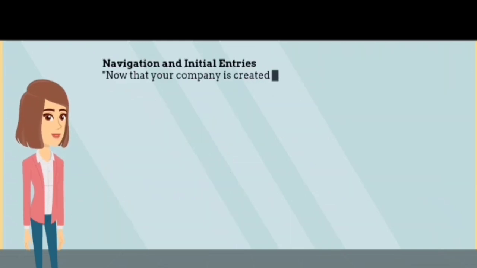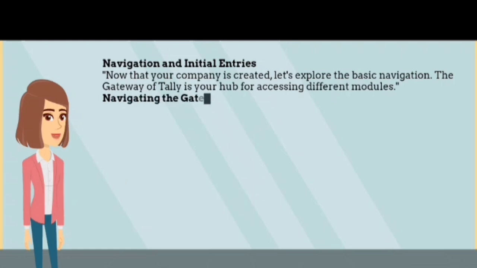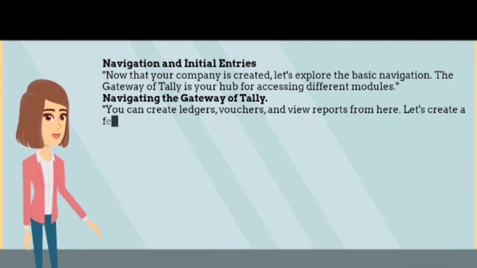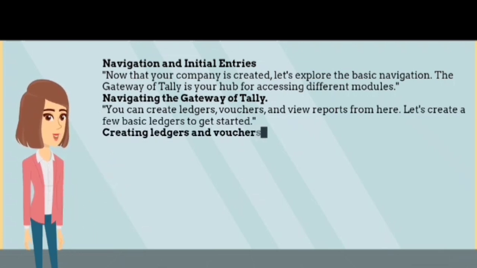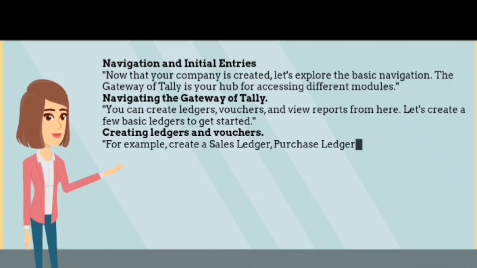Navigation and initial entries. Now that your company is created, let's explore the basic navigation. The Gateway of Tally is your hub for accessing different modules. You can create ledgers, vouchers, and view reports from here. Let's create a few basic ledgers to get started. For example, create a sales ledger, purchase ledger.